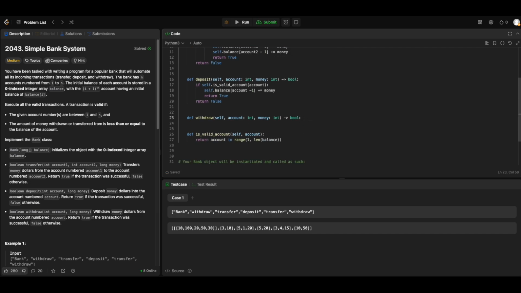Last one is withdrawal. In withdrawal, we still check that the account is valid, and that the account has enough money to withdraw that amount.